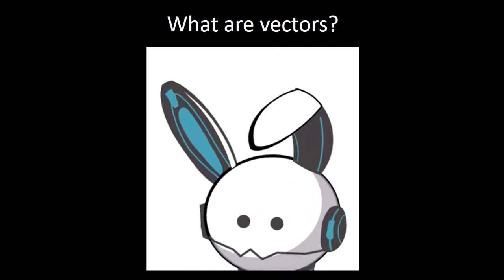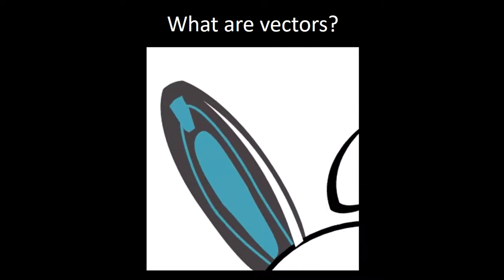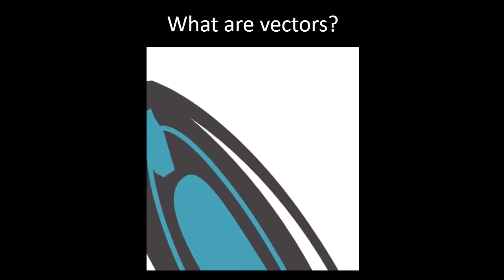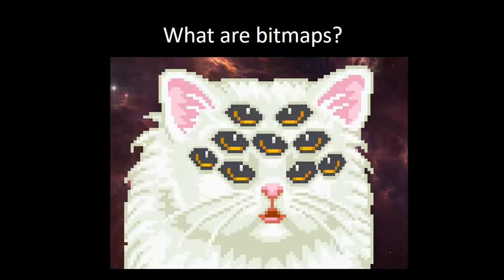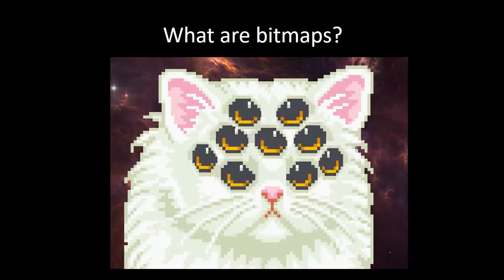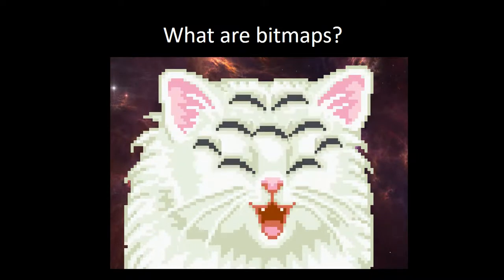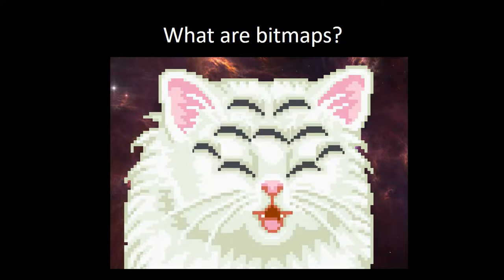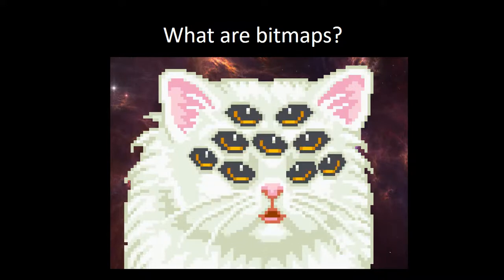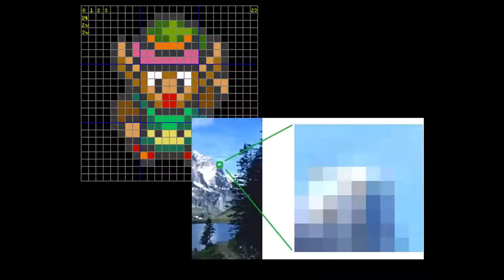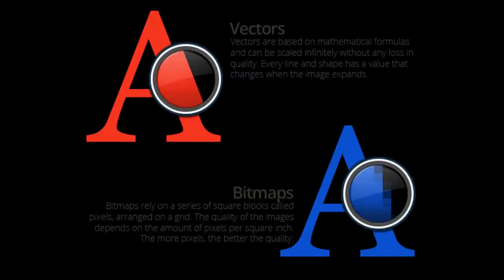And what are vectors? Like I said, you can blow those vectors up. Isn't that nice? They never lose their detail. Whereas with bitmaps or raster graphics, you know that when you zoom in too close, you can start to see the pixels. So that's what's so cool about this class, you're going to be learning how to vector. Here's another example of those pixels. So here we are. Vectors are based on mathematical formulas. Bitmaps are just made of square blocks. So if you zoom in far enough, pretty soon you'll be able to see the square blocks.